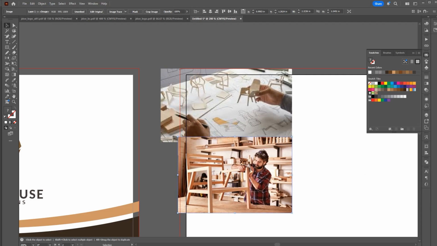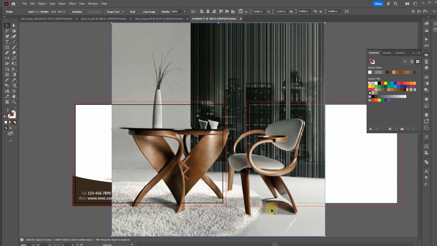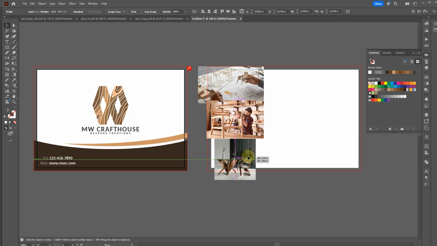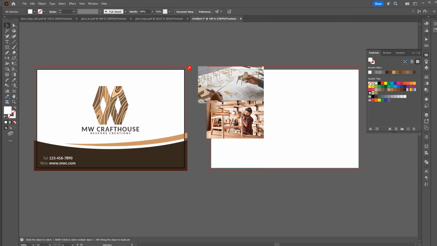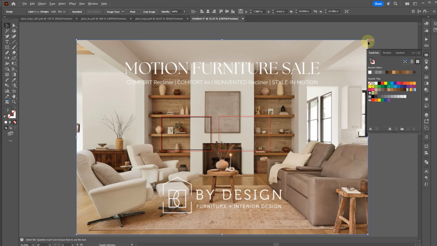And then, oh, here's a fun one. Let's grab that one. Okay. And I'm also trying to keep the same color pattern too, right? So I'm going for neutral with a lot of browns in this case.